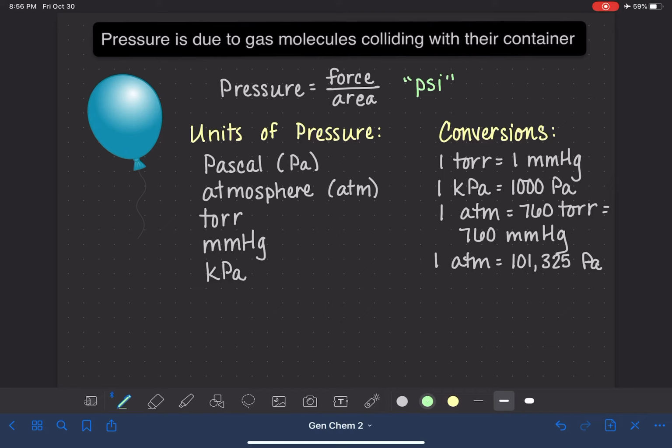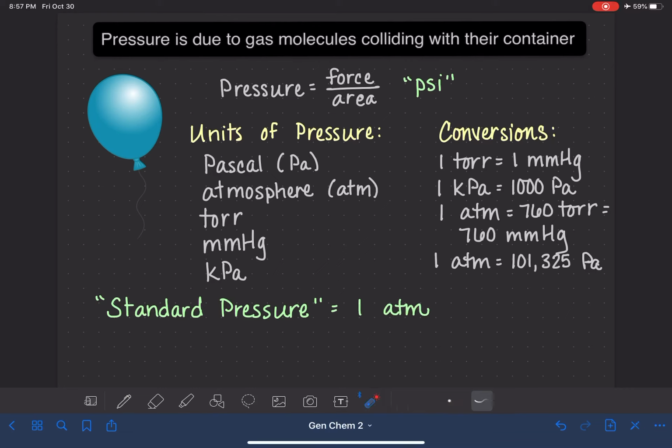The last thing I want to mention on this particular video is something called standard pressure. You'll probably come across this term if you have not already. Standard pressure is defined as a pressure of 1 atmosphere. So it's not that unusual when you're working on problems using gas data. It's not that unusual for somebody to describe a gas as being under standard pressure. And when a person says that this gas is under standard pressure, that's just a fancy way of saying that the pressure of this particular gas is 1 atmosphere.